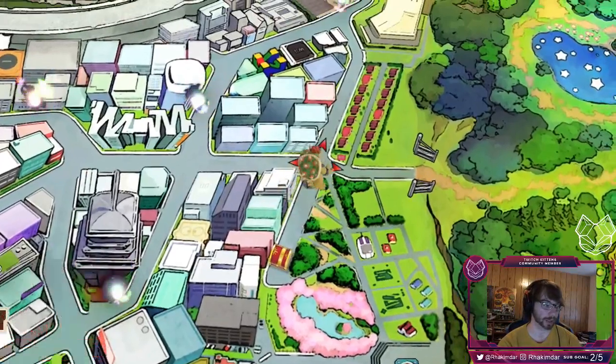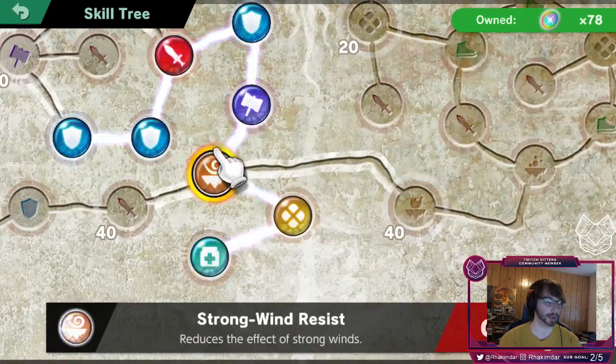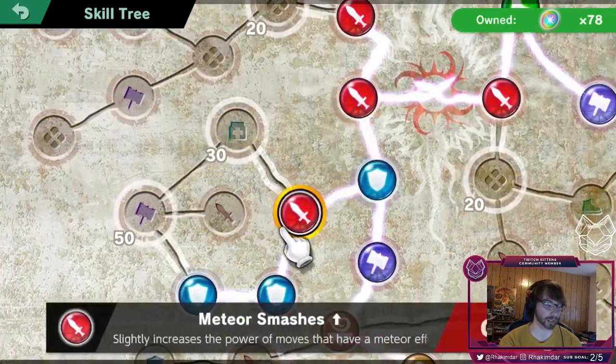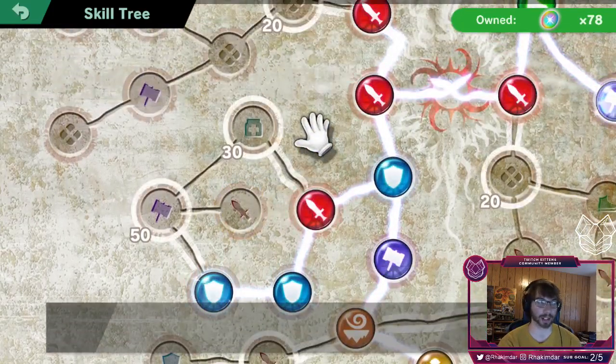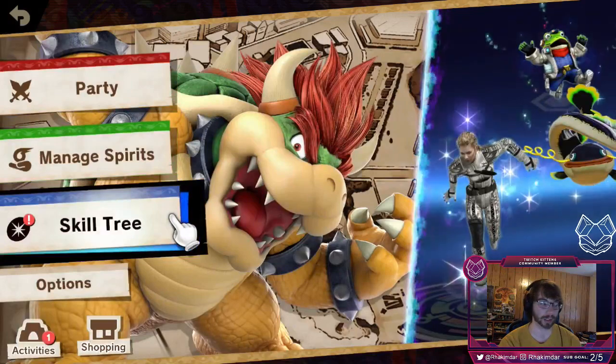Additionally, in the skill tree, you can come down here. I'll show you some of the skill tree. I think it's right here. No, right here. Unflinching charged smashes. So while you're charging smash attacks, you can't be hit. So if you combine all of these defenses here for the unflinching charge smashes, you'll be able to just throw out smash attacks while you're giant and metal. The enemy team won't know what hit them. It's a very strong tactic to utilize.